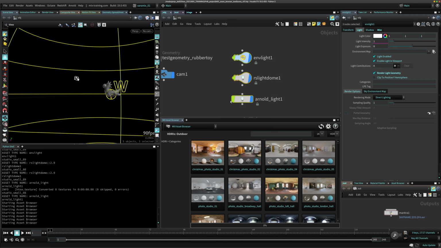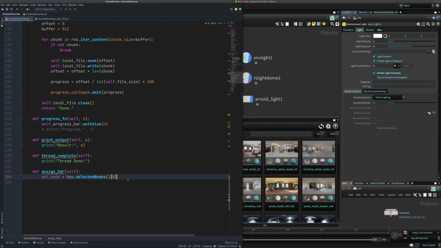If there are several selected, say you have several lights selected, which one do you want to apply it to? You can apply it to all of the selected lights if you want, it's your pick. For me right now, I'm just going to select one, and that's going to be it for now. So just to make sure this is working, let's print the selected node. It's going to be the cell node right there.